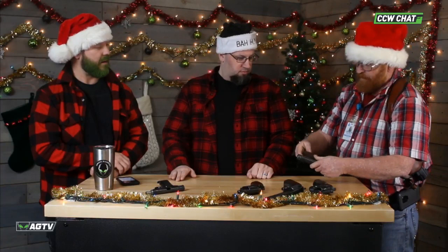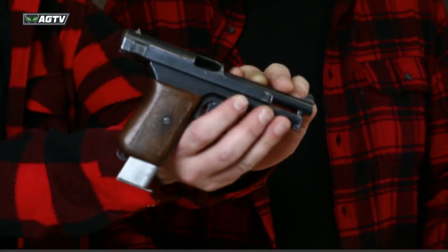Wow. This is excellent to shoot. I mean, it's amazing how easy this thing is to shoot and how accurate it is. Look at that grip on there, too. I'm going to show this to these. Yes. Look at this thing. I mean, seriously. Oh, man. You probably don't get to see that very often, honestly. That thing is beautiful.